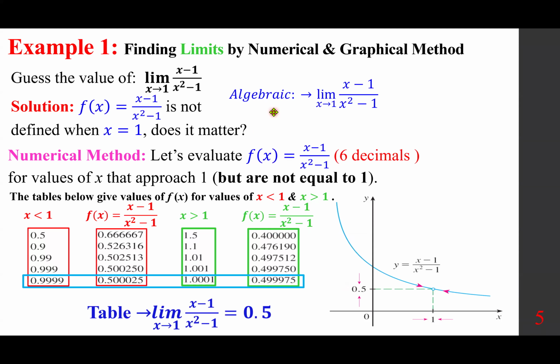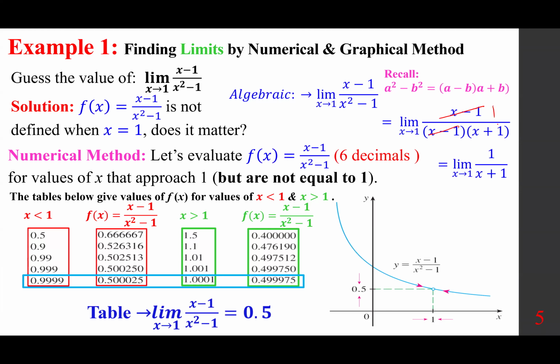So having said that, how do we deal with that? If you plug in, you get 0 over 0, by the way, which we will discuss later on. It's an indeterminate form. So we are going to factor. The top is fine. The bottom needs to be factored. And I hope you recognize that as x squared minus 1 squared, or a squared minus b squared is a minus b times a plus b. And we're going to replace the bottom with x minus 1, x plus 1. So we can drop the common factor of x minus 1. And now you plug in.